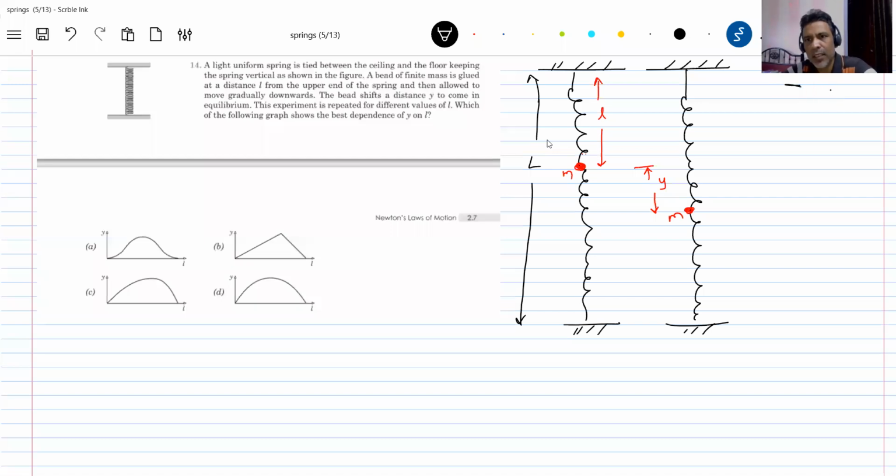So what about the upper spring? Upper spring will have spring constant K1. Lower spring will have spring constant K2. What is the state of upper spring? Got elongated or compressed? Elongated. It got elongated. What about the lower spring? Got compressed. So how should I show the spring forces? The spring forces should be mg downward. So this is elongated, so spring force here is K1y.